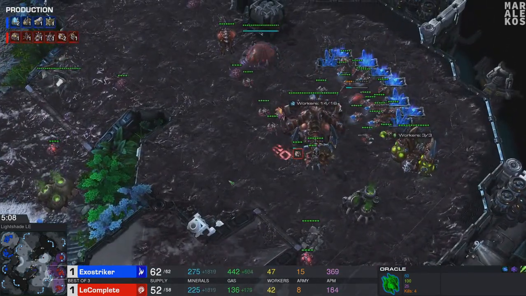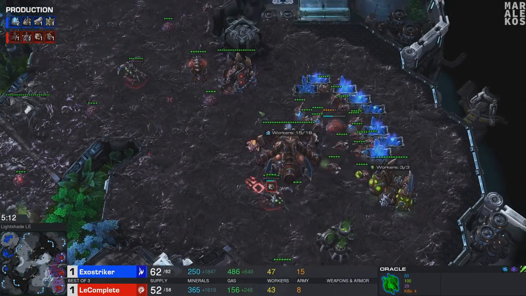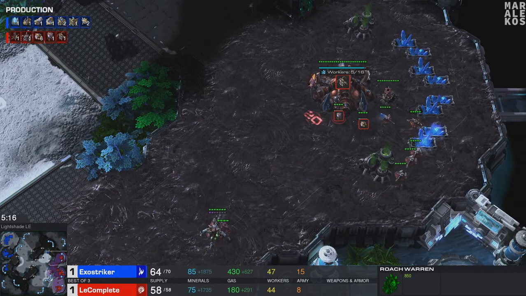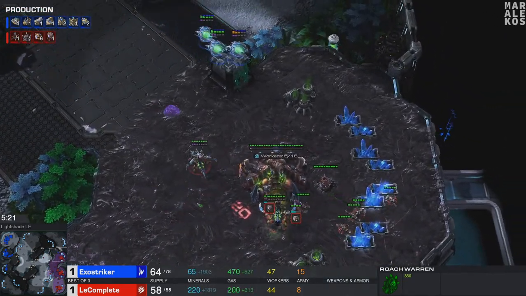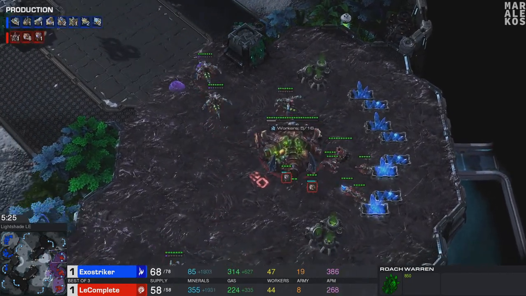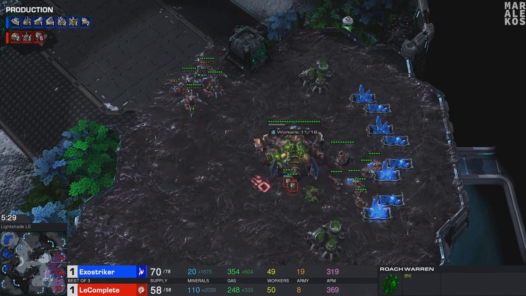And what is LeComplete doing? He's going for a Roach Warren. Wait. Yeah, Roach Warren is done, sorry. Roach Warren is already done. I was like, it's just a production tab. But yeah, it's there. But yeah, he needs more workers, and he knows.